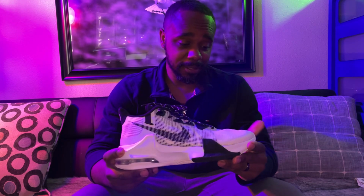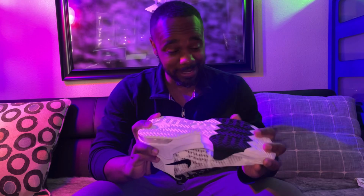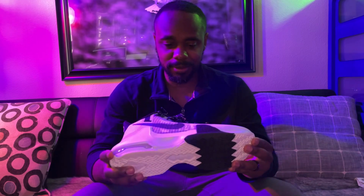Again, I was very, very surprised at how well this shoe performed. The responsiveness of the shoe, the traction, number one for me, ankle support, ventilation. I mean, the list goes on and on. This is an excellent shoe, guys. Don't sleep on it. Like I said, you may be able to find them in your local Nike outlet store, or, you know, Nike clearance store.